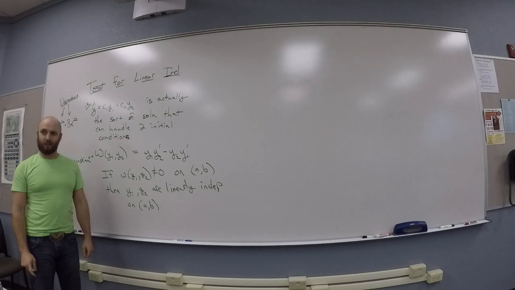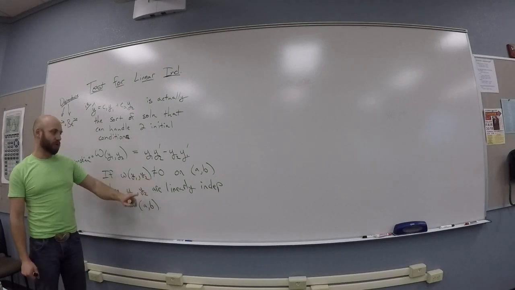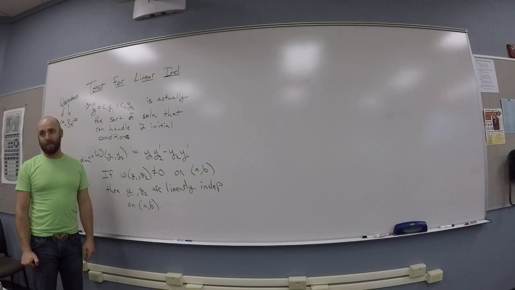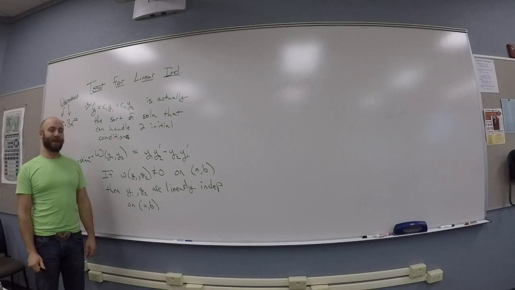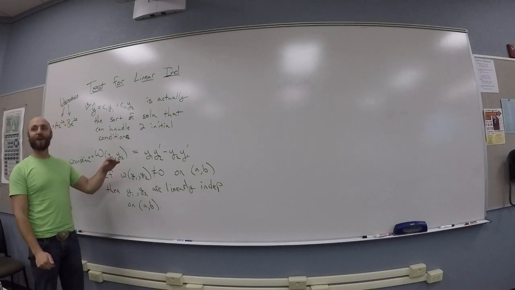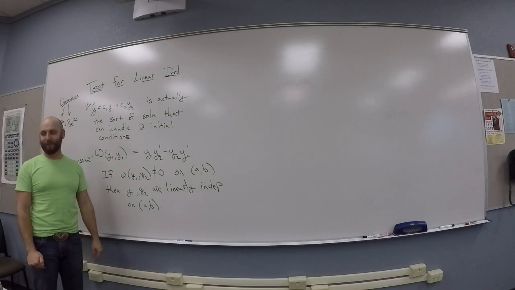You guys cool with this? Not equal 0, not identically equal 0. This is very specifically not a triple equal sign. On an x interval AB, or a t interval, or whatever the independent variable is. Independent, thank you. It is still the independent variable, in spite of the fact that I'm testing for linear independence.